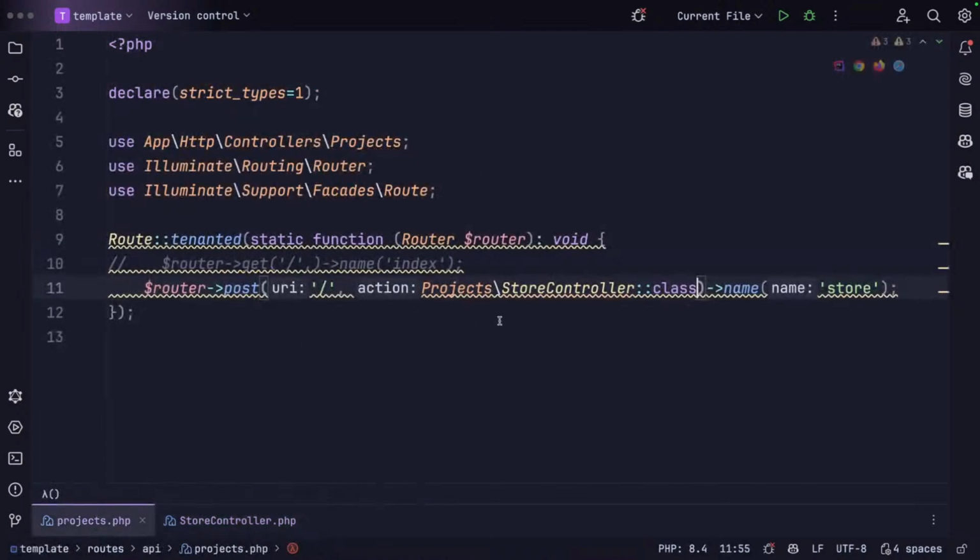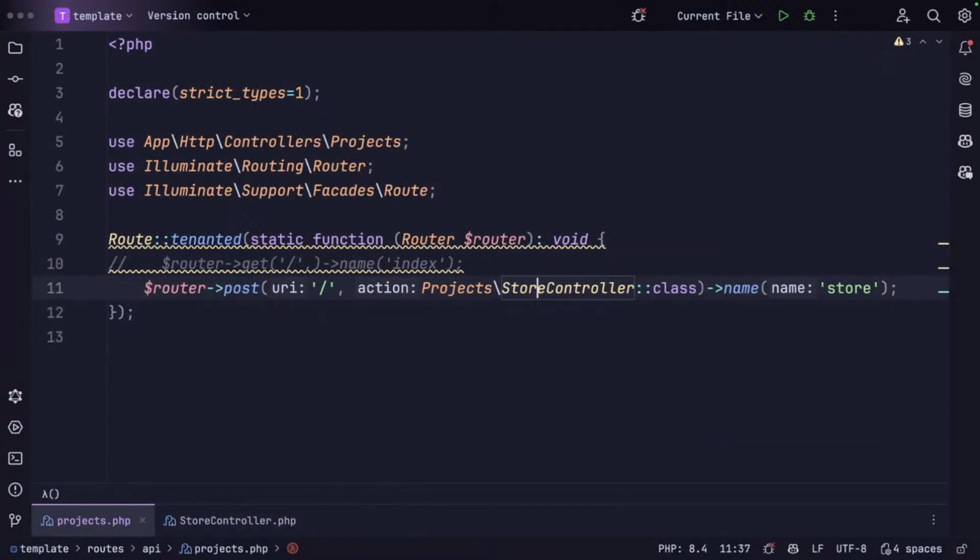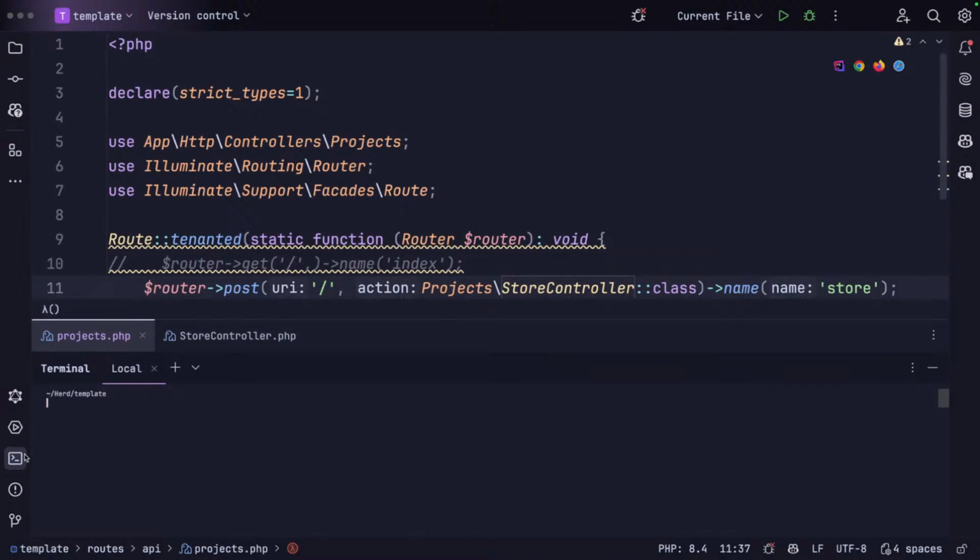And we'll deal with that other bit in a minute. That should now click through, and we'll keep it like that for now. So make a request projects store request.